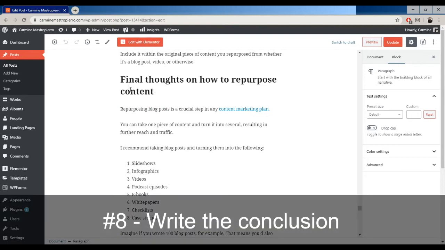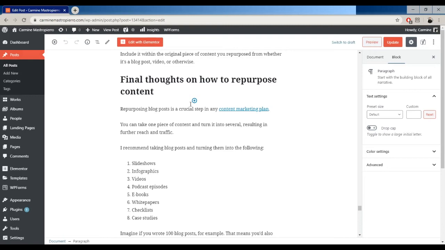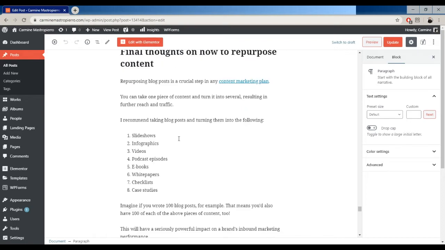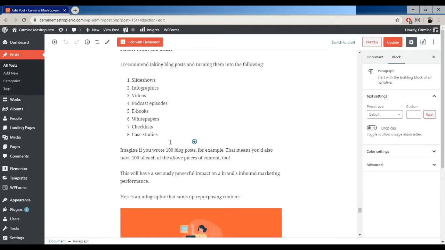Okay, so that brings me to the conclusion. So the conclusion area is actually a very important part of a blog post. It might be just as important as the intro and the headline. And it's not just a place to say goodbye. It's actually a place to tell the reader what the next best action would be for them. Now, in many cases, it could be contacting you for services, buying a product, getting a free consultation.